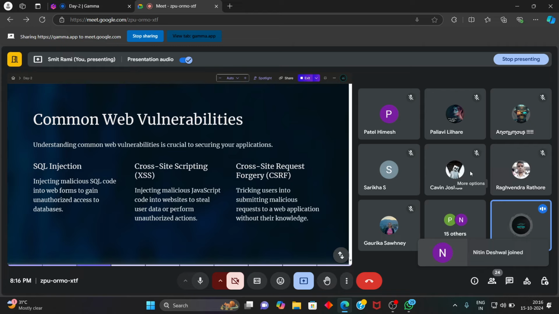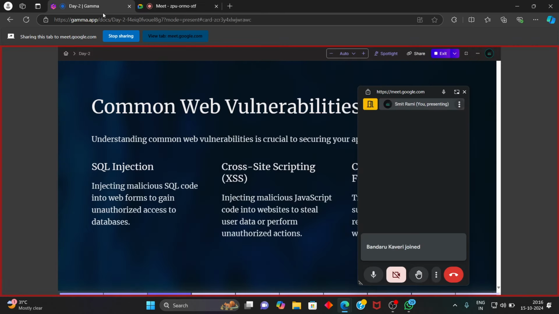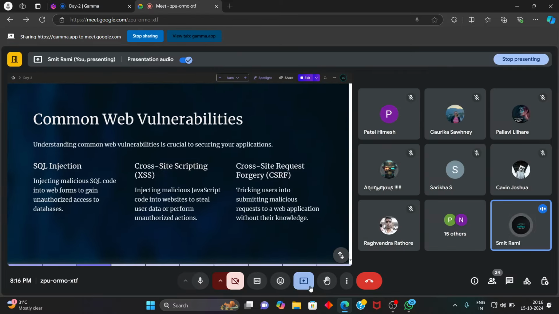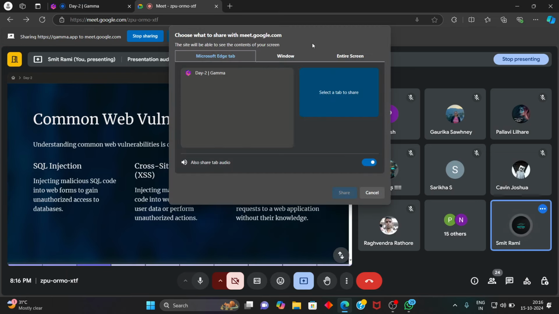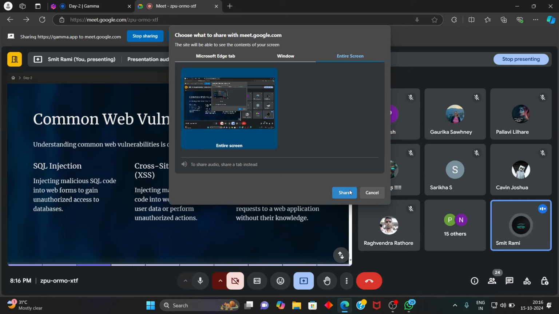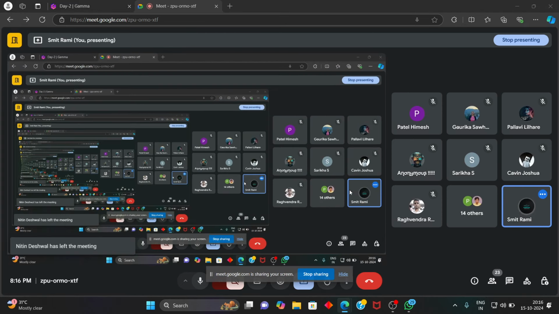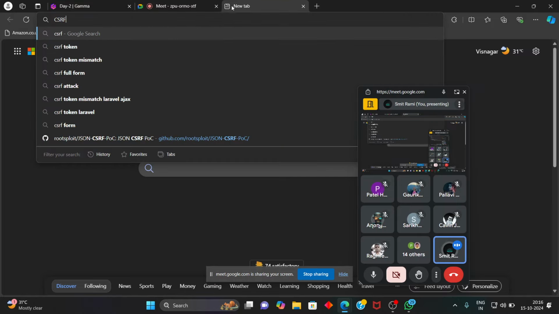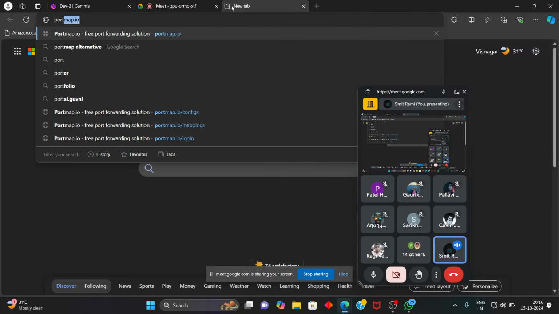Then another is CSRF. CSRF is an interesting vulnerability. To understand CSRF more, let's dive into a specific lab which we will be playing for the CSRF vulnerability. I hope my screen is visible to everyone. Let me just turn on my Burp Suite. All right, okay, so we'll be going to the website called PortSwigger.